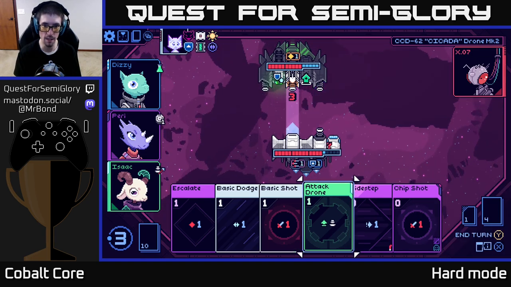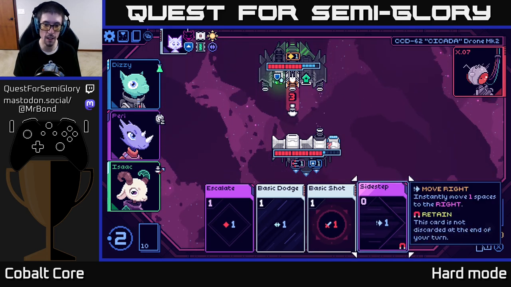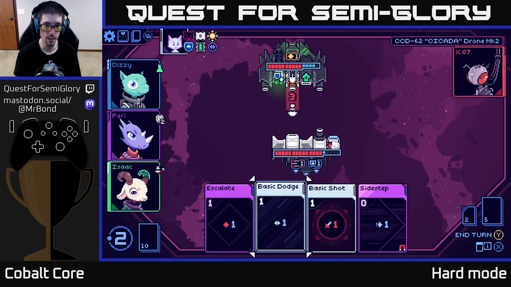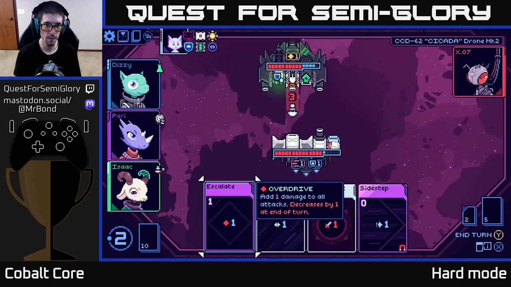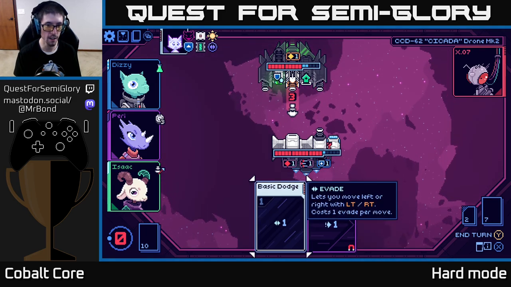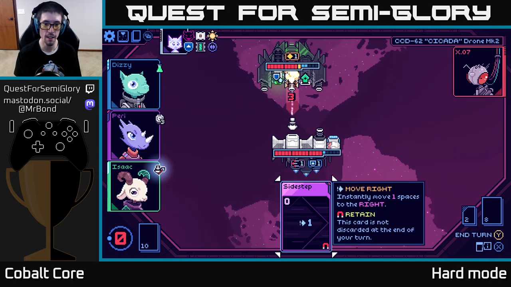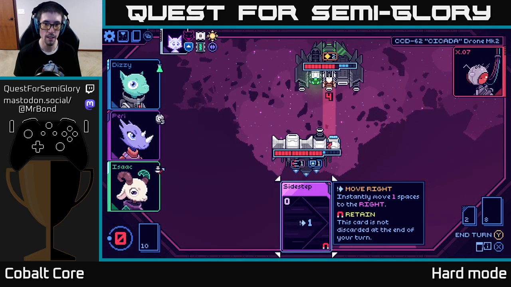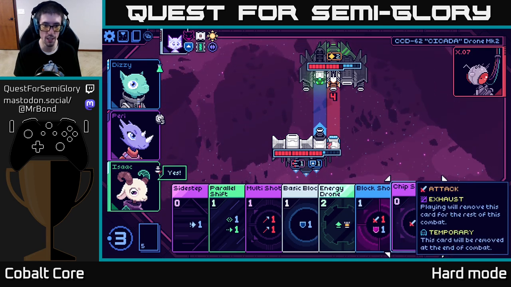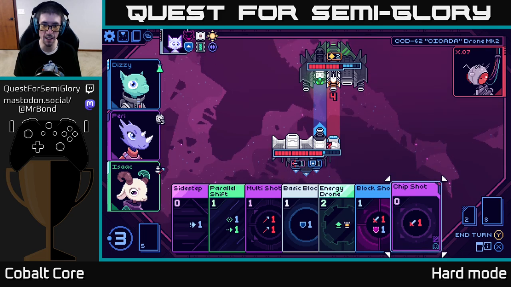Let's go ahead and do this. Let's do that. Attack drone. Chip shot, fuck you. I should have done escalate first. Whoopsie doopsie. Fine. Okay, and then we'll be good. Then our drone will take a turn there. Oh, we don't have a move, though. Shit. Oh, that's right.